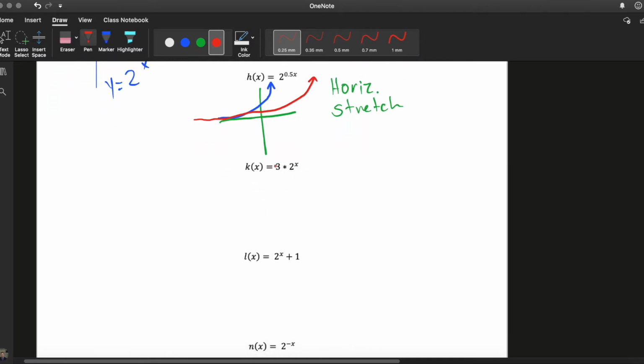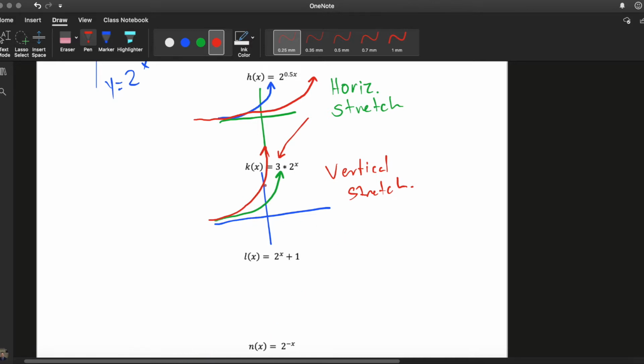Okay, this one is the opposite, right? So it's up to the x, but now instead of a horizontal shrink that was affecting just the x, it was up there in the exponent, this is going to be a vertical stretch, meaning that it's going to go up way faster. Okay, so if this is my original, then this is going to be my new equation. It's just going to go up way higher, way faster.